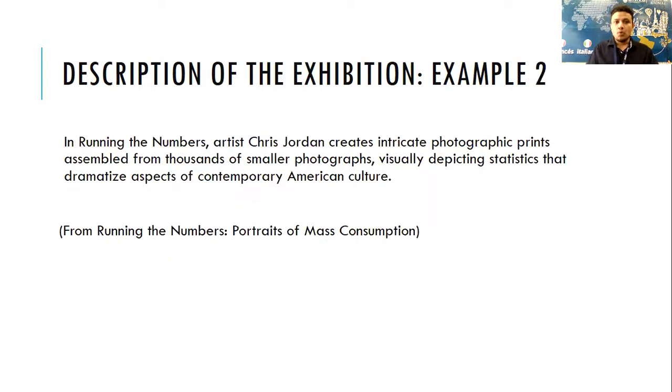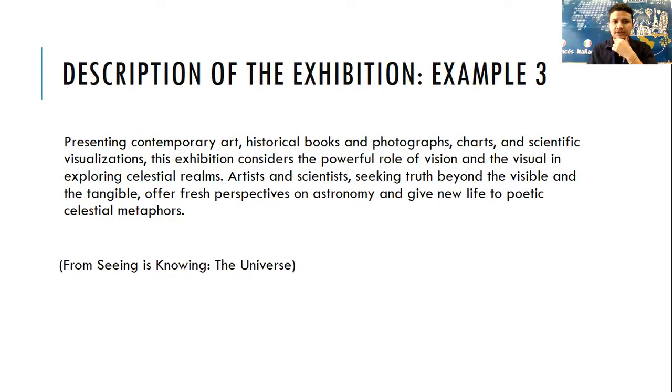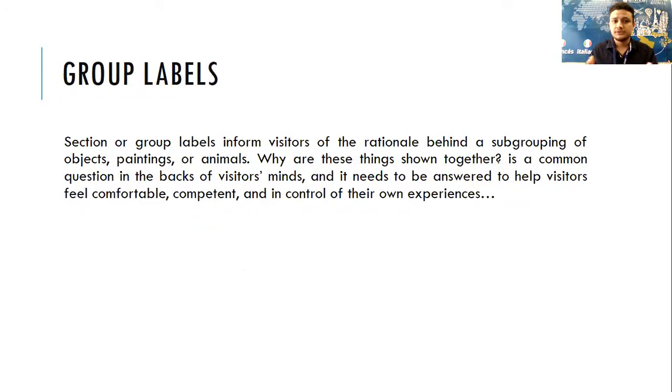All right, so once you have the description of the exhibition, and I already gave you the examples, you're going to have the group labels. So what are the group labels? Because sometimes you get a little bit confused, and most of the questions that you already asked me are pretty much on this line. But the group labels are what? You can call them sections if it's easier for you to process.